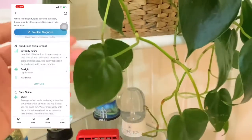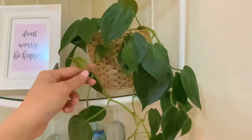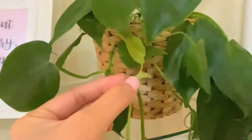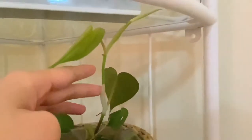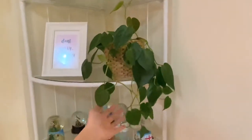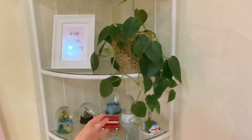Actually, this is one of my favorite plants so far because, you know what? It's growing so well. Look at the babies. Focus on this one. Look. Look at those babies, and over here. And it's like 2 days, 3 days only, it's growing that much. And this is the most favorite of my plant collection.